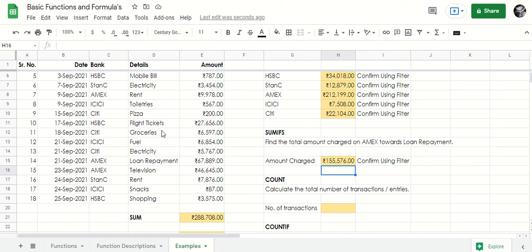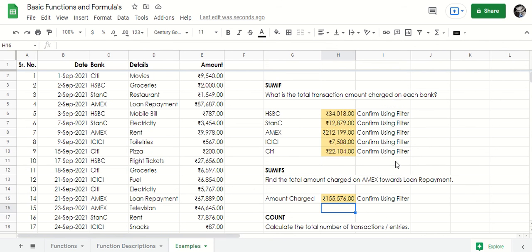If we're keeping the row range open, then we need to keep it open for all the fields that are there in the same string when you're using the SUMIFS function. So now this is the amount transaction charged on Amex towards loan repayment, and it says confirm using filters.